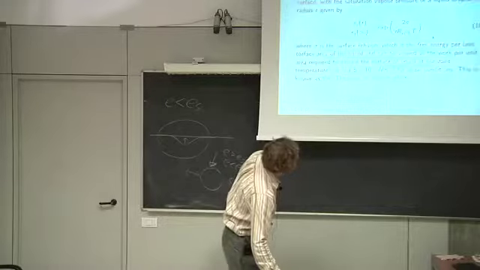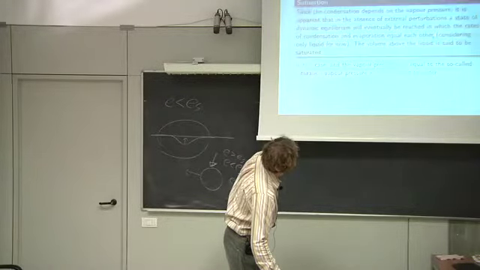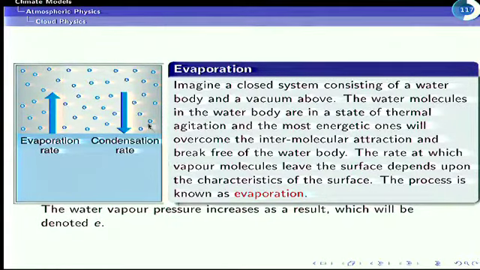Remember, the picture you always need to keep in your mind is this one. This is the picture this depends on, and the definition that the saturation vapor pressure is when you have an equilibrium. So if the pressure here is less than the saturation, then this condensation rate will be reduced. Is that clear? And so you have a net evaporation, and the droplet then will reduce. The amount of water in the liquid state will reduce, and the vapor pressure will increase until an equilibrium is re-established. Or, in the case of a cloud droplet, the cloud droplet simply is exhausted and disappears. So we no longer have a liquid water droplet.